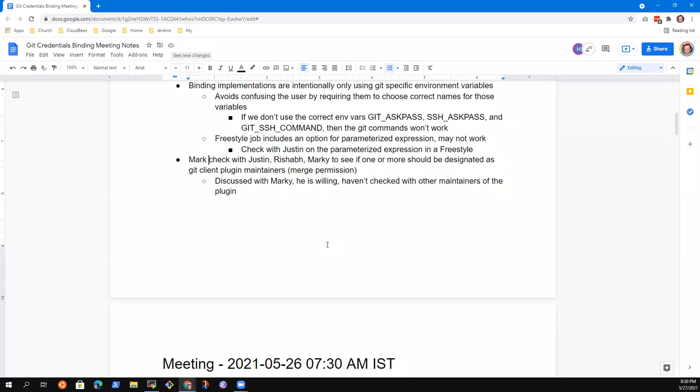Yes. And that matches with what Jesse Glick had suggested. He said, hey, Mark, you're doing an awful lot of heroic efforts in the Git client plugin to use passphrase protected private keys. And you could just decrypt the passphrase protected key into a non-protected one and use it and avoid a whole lot of problems. And so you're absolutely right. That would be a bonus if we found a way to do that. That's certainly not one of the goals of the project, but that would be a real bonus because it would make certain pieces of code in the Git client plugin much, much simpler. Yeah.